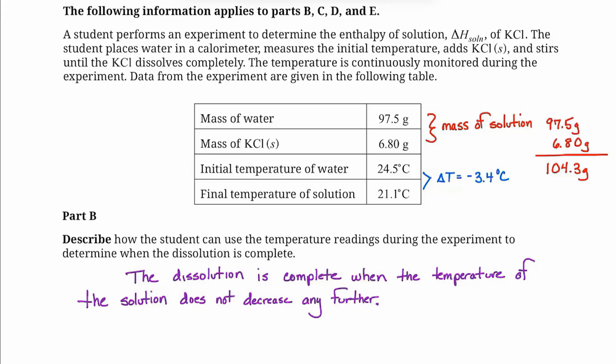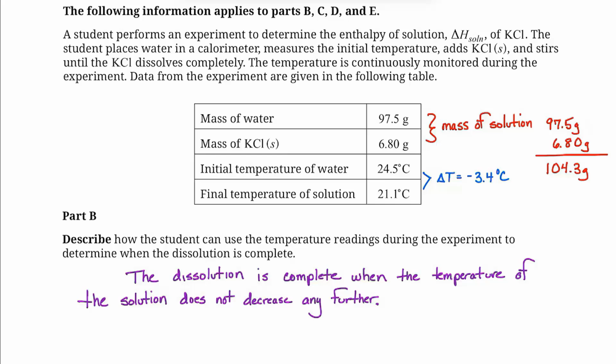So how do I know this is over? How do I know that all of the KCl has dissolved? Well, the energy change will stop, meaning if the temperature is dropping, the reaction is going. When we run out of solid KCl to dissolve, you will run out of the energy that needs to be absorbed, in this case, to dissolve it. So the decrease in temperature will halt, will stop. So you'll basically know when this is done when you find the coldest possible temperature, right?